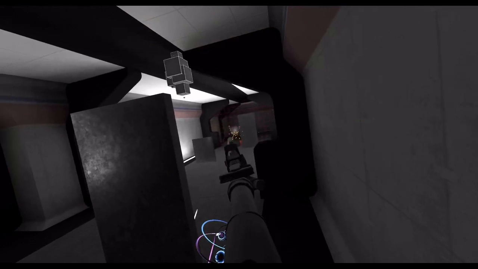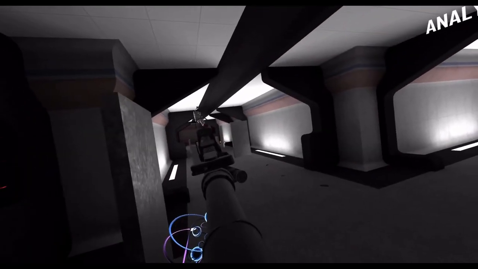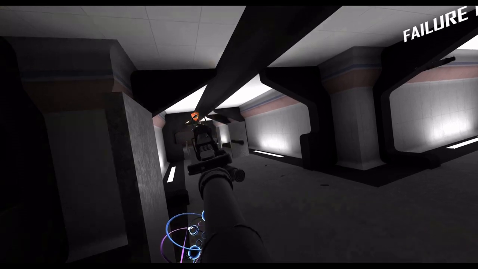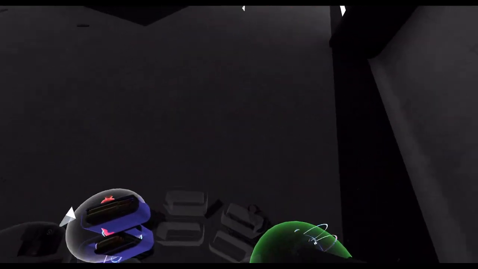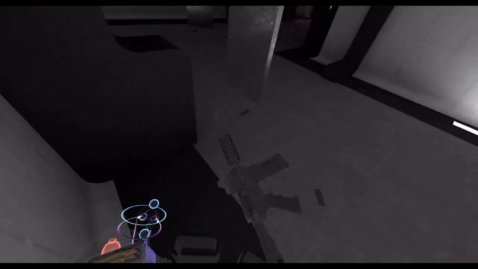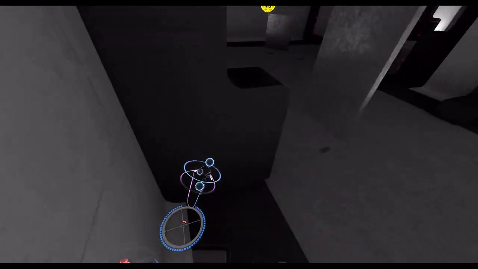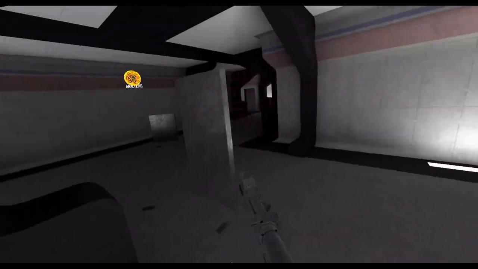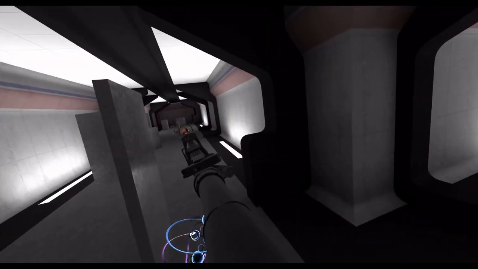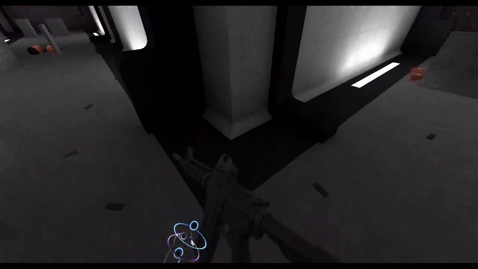Let's check this out. And that's what a clear looks like when you're actually in position for it. Advancing to next system layer. Analyzing system. Nope, good thing we're not in one hit.